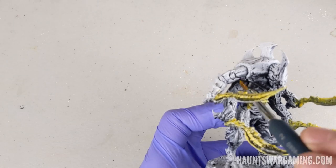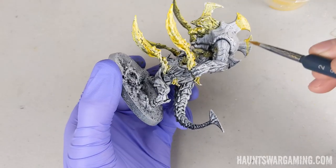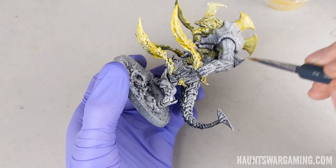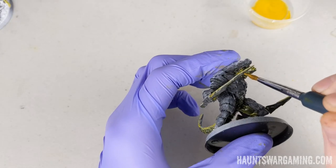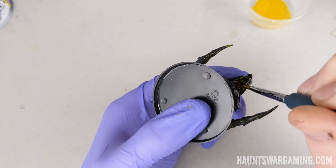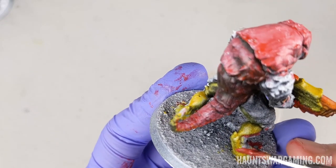It ended up looking really blotchy. I didn't really do that great of a job priming them. I tried to make it work. I tried to make it look stylistic, but it wasn't really working out in the end, and I had to just paint over everything. So a lot of that tone was pretty much wasted.